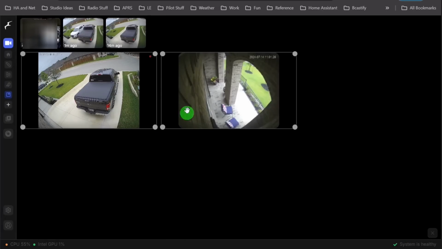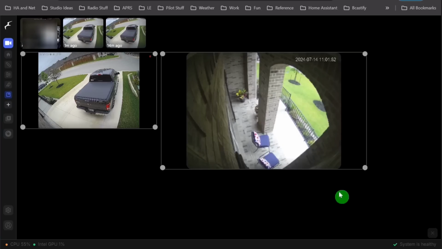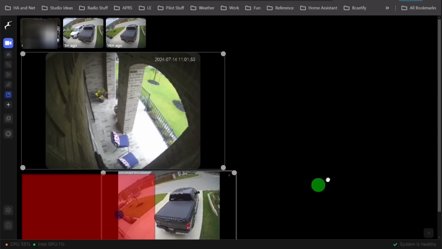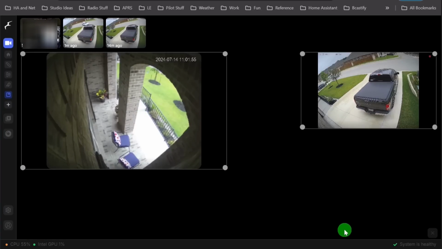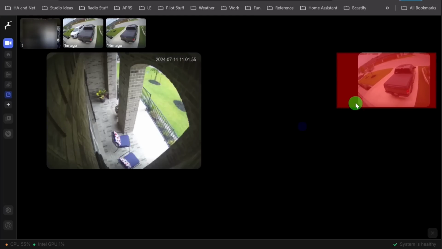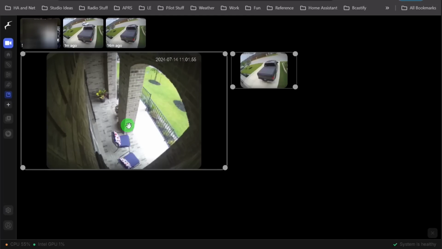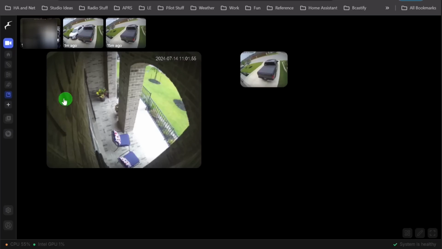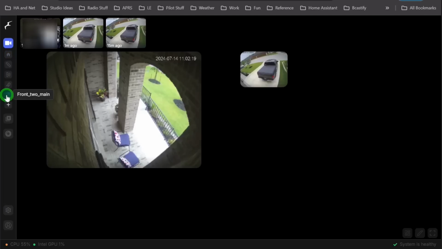allows you to resize. So I can actually resize this one, make it bigger. I can also move it around here, move this one around. And you can move these within a grid, wherever you want to within that grid. So I could even make this super small, put it over here, and make this big. So you could actually create a layout in which you had a main camera and then a bunch of little tiny cameras here as well for that layout. And then when you're done, you just click the X and it's now saved your layout. So when you go back over here to these different views, it saves that layout.